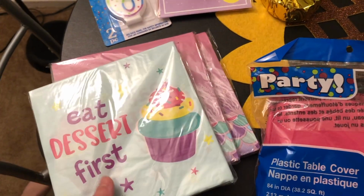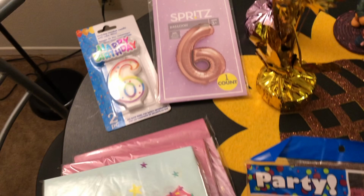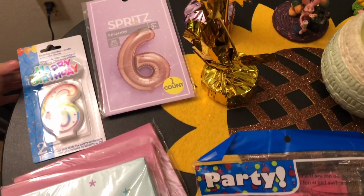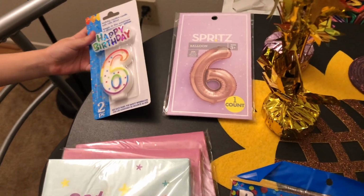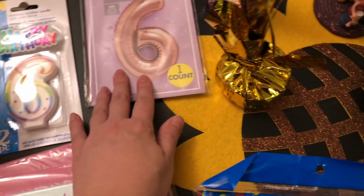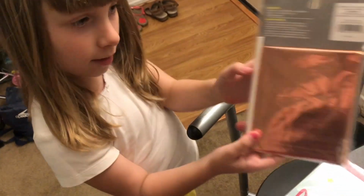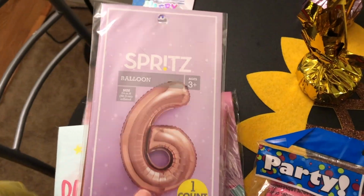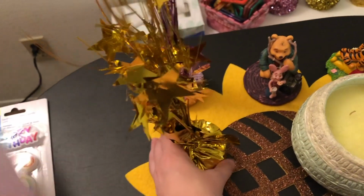Last but not least, we bought some party supplies to decorate the place where we are going to celebrate the birthday. It's the party room at the bowling alley. And I decided to buy a few things that are going to add to the atmosphere without going above and beyond and making sure there are 1,000 decorations. Just something very, very simple and interesting and, of course, family friendly.